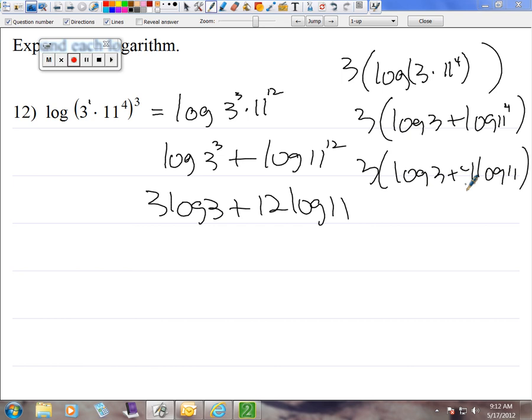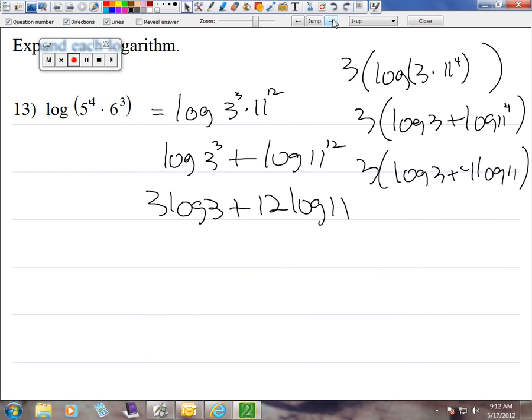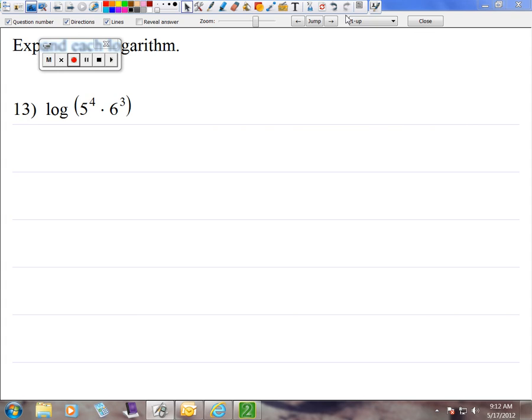Anybody finish that before I did and get it? Okay, good. Give yourself 2 bonus points on these. These are good. I'm impressed. You're getting it quickly. See if you can write this one. How many could write the answer without even writing 2 steps? That means you're really getting it. As long as you're getting them right, that's okay, but some of you, I don't want you getting lost on it.